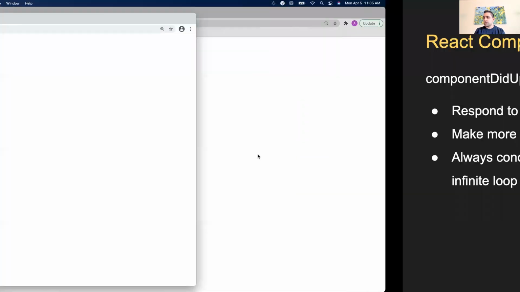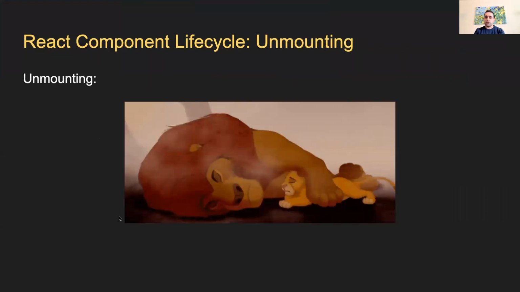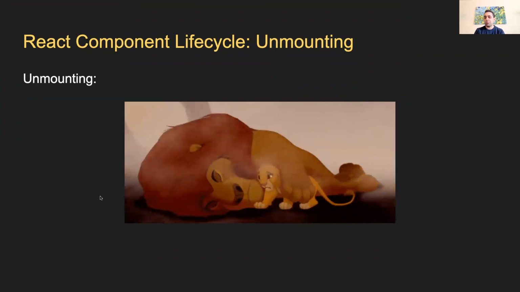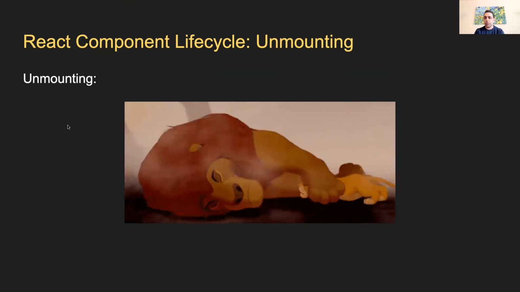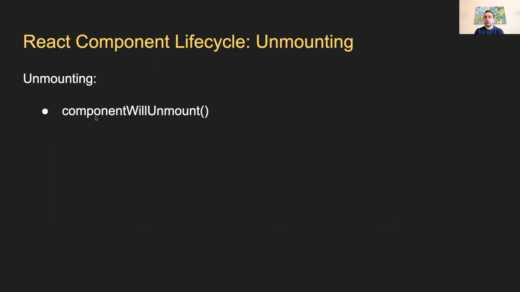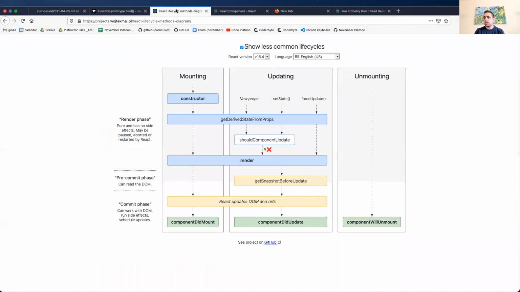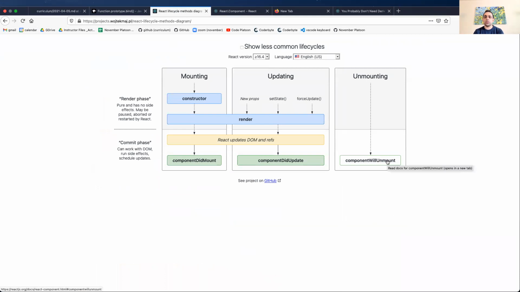All right, so again, let's continue on our slides. So last thing is unmounting. Again, sad time in the movie where Mufasa passed away, but again, we will one day reach our point where we're going to have to unmount from this plan, I guess, and React components are no different. So when they're unmounting, the only method that gets called is component will unmount. So if we go back to our diagram, if I still have that up. Yep, so unmounting, pretty straightforward. It's going to call this method. You can do whatever you need to do before the component is removed, and then that's basically your last will and testament you'll do in this method.